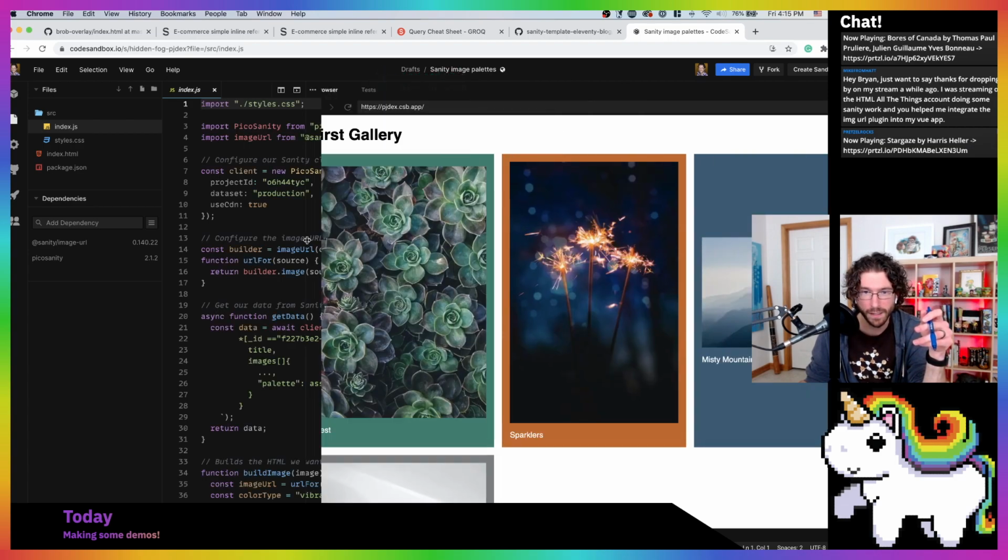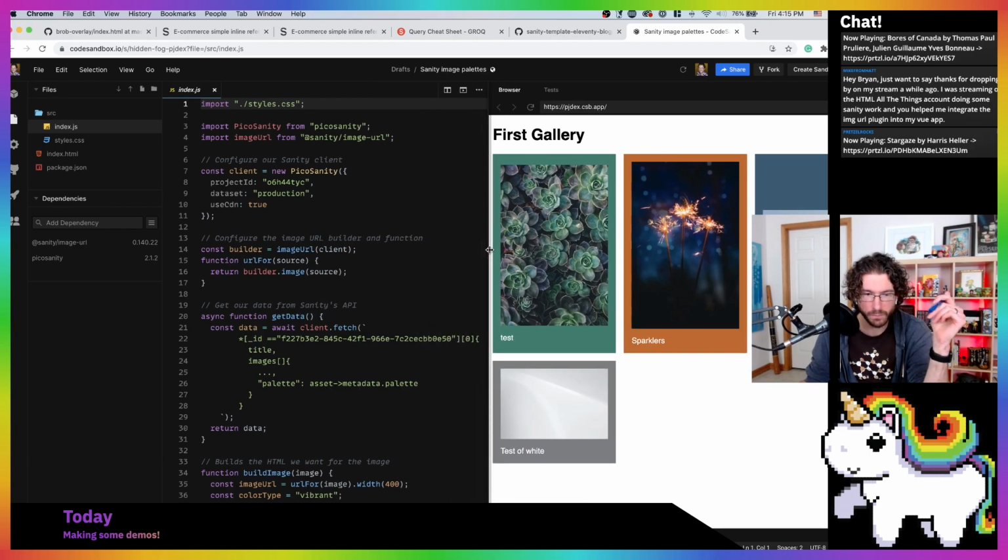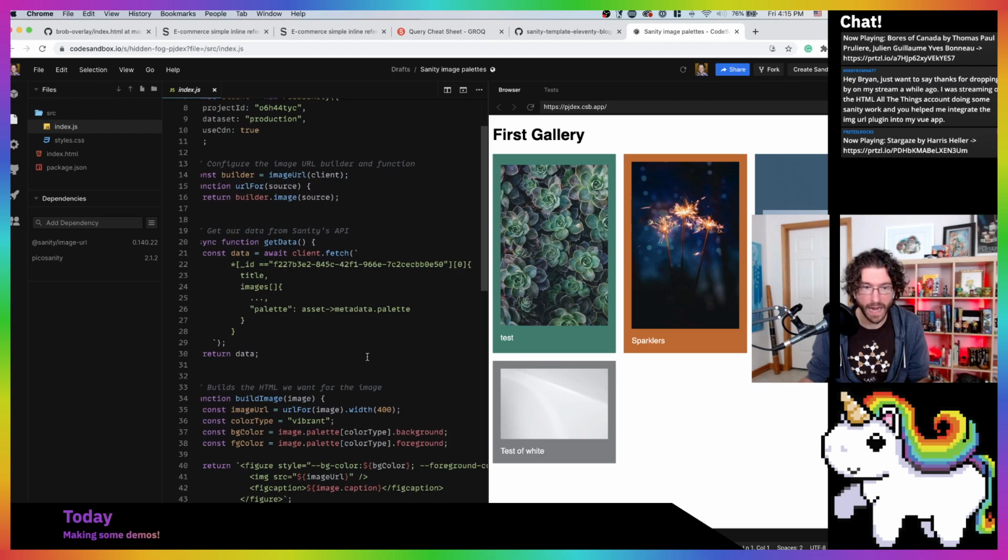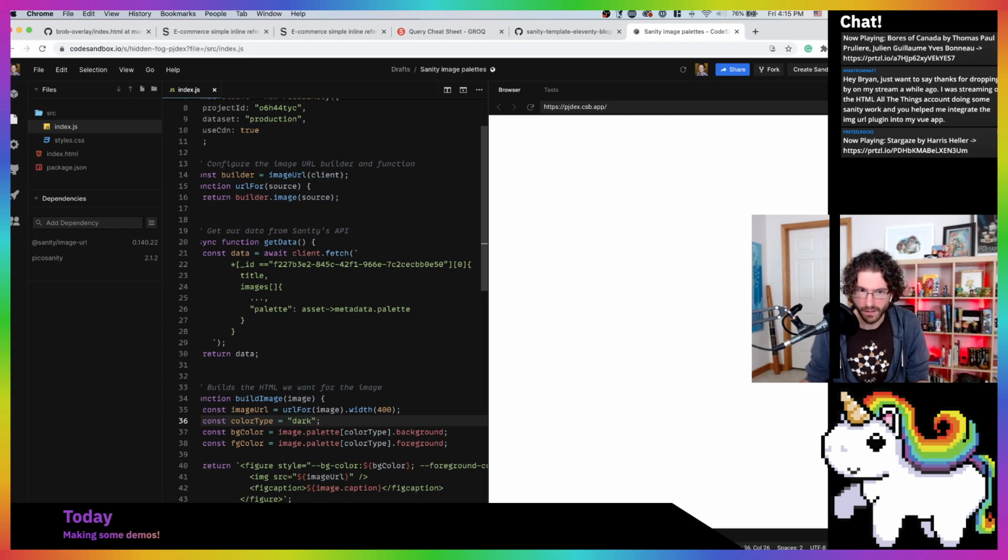I haven't recorded it yet, but using the palettes from images that you get by default in that image set of metadata, you can actually choose background colors for your images, so that when the aspect ratios go wonky like they can, you can choose to crop them, and cropping them is perfectly fine, but you can also come in and add a background color, and then on the fly, you could say, well, instead of vibrant, let's get the dark colors there. Is that right?